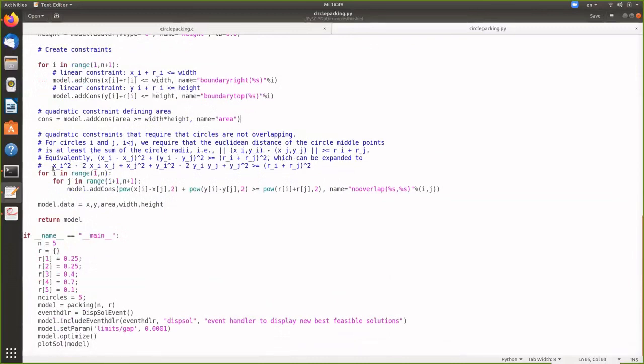And then PyScipOpt will recognize what type of constraint is automatically. You don't have to worry about anything like whether you have a linear or non-linear constraint. It's really, as a user, it would really be all the same. And yeah, so these are all pretty similar here adding some more constraints here with some powers. And then finally, you can save some of the variables that you might want to be able to access the data of the model.